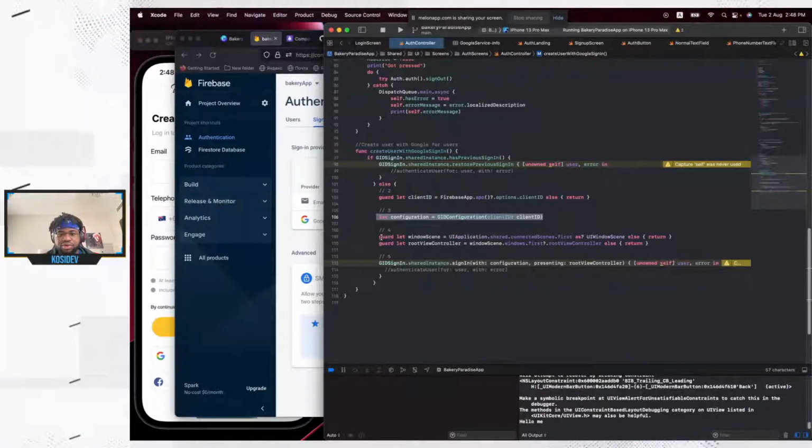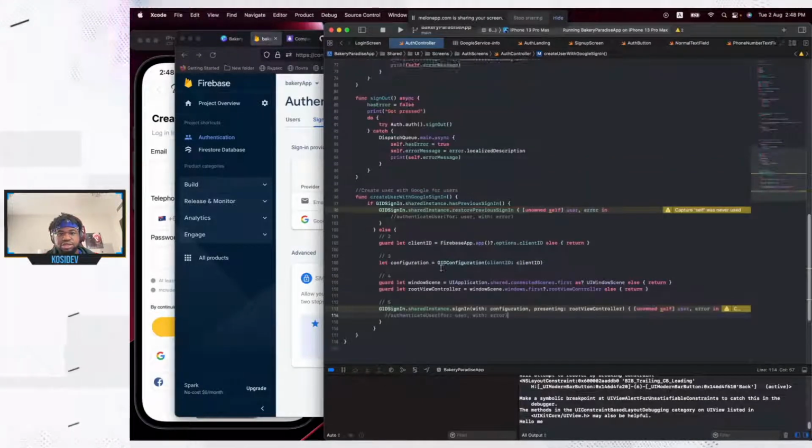And also in here we sign a user in using what we just created, and then authenticate them.